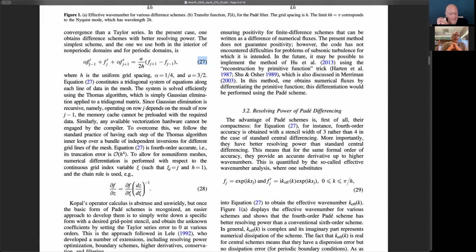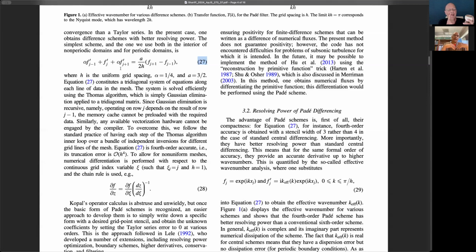Let's say that you wanted to take a derivative along the x direction. If you write this equation in matrix form, it actually is a tridiagonal matrix, because on the left-hand side you have the derivative at 3 points. The derivative at 2 involves the derivative at 1 and 3. Then the derivative at 3 involves the derivative at 2, 3, and 4. And so all the derivatives are coupled. The derivative at a given point does not only see the value of the function at neighboring points, it sees all the values.